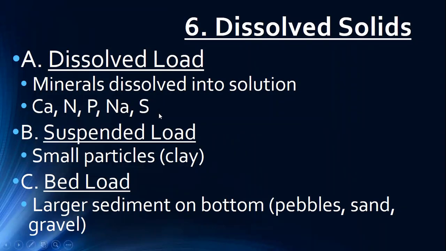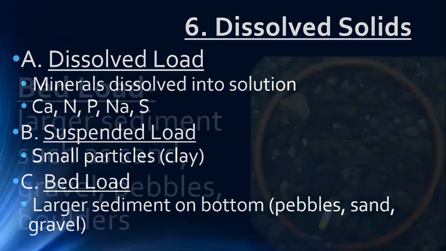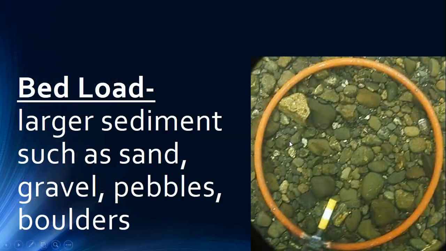Dissolved load: minerals, calcium, nitrogen, phosphorus, sodium, all types of things that can be dissolved into solution. Suspended load, that's going to be something a little bit bigger, usually makes the turbidity higher, things like clay. And then your larger bed load. This is going to be stuff that settles out, that is not actually capable of being held in the water column. Here is an example of bed load.